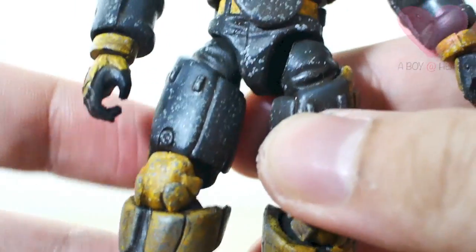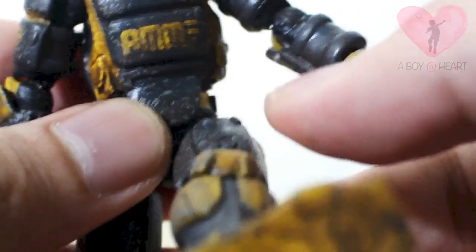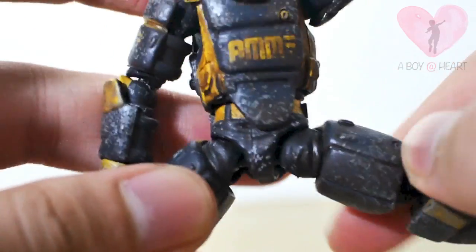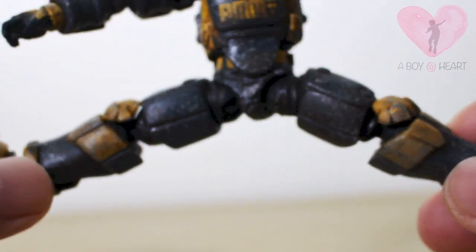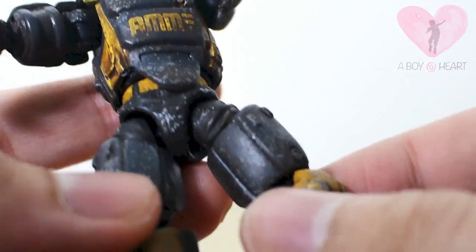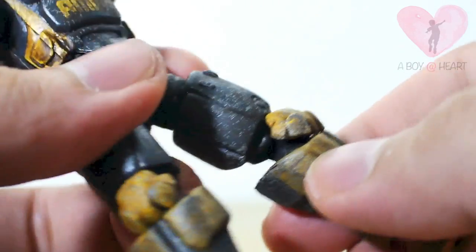Alright, let me adjust a bit. And then on the thigh, there's a ball joint as well, as you can see in the earlier videos. Right, I'll pop everything off actually. So there's the front kick, the back kick, a bit hindered by this, but that's okay. That's good enough. Can do the split as well. Right, not the full split, but that's good enough. Okay, and then there's a rotation here on this side, just like current Marvel figures and Star Wars figures as well. So you can see there's rotation there. That's really good.